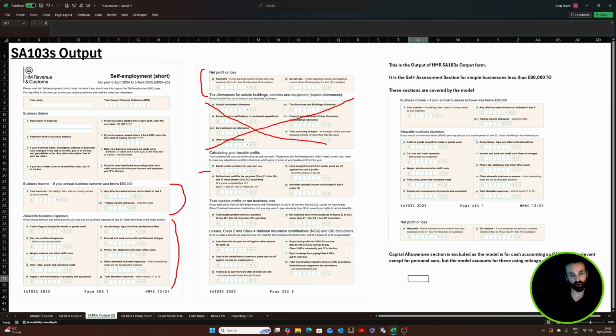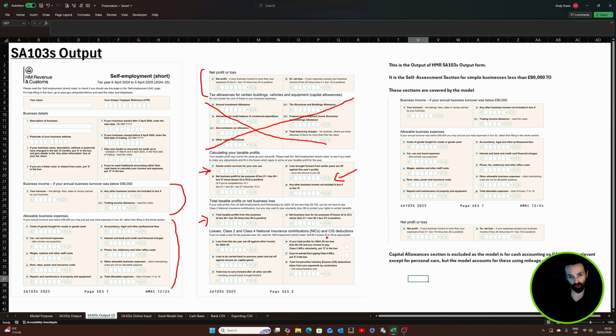This bit, as we're filling in the model, we'll be stripping out any goods and services for personal use anyway. So the figures that you'll be putting in will not have any personal use, so they won't need to be stripped out. So that bit's irrelevant. Losses brought forward are not in it because that's obviously a prior year figure that you'll already have. These two boxes are just automatically calculated from stuff that you've put in anyway, so that's not relevant, as is this stuff, so that's not relevant.